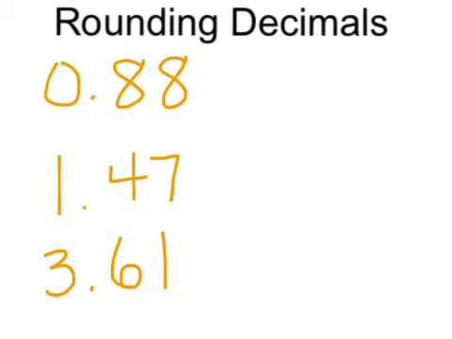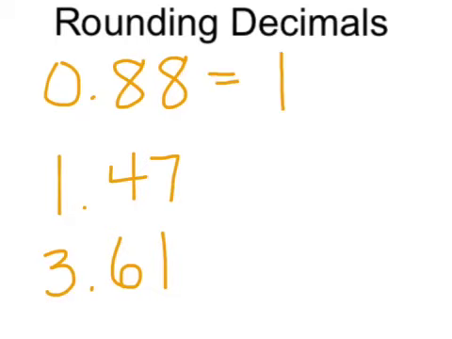Now let's talk about rounding decimals. Rounding decimals is often used to present data in a form that makes the most sense for the situation. Decimals can be rounded to a particular place in one of 3 ways: always down, always up, or to the nearest selected place. Let's round all 3 of these decimals to the nearest whole number.